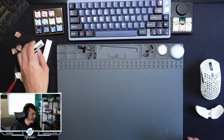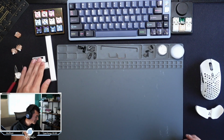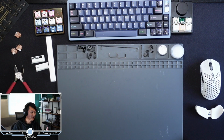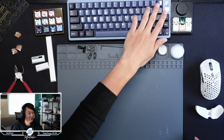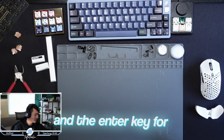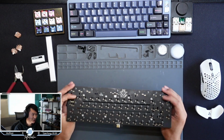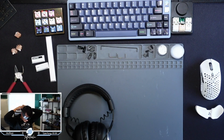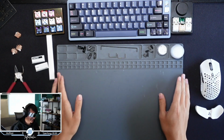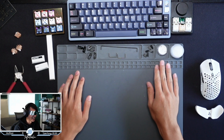Yes, I have been live. This is it. So here are my keycaps. It's a 7U spacebar, so I don't use a normal backspace, I only use split backspace. So I'm only prepping the left shift, the spacebar, and the enter key for the Fuji 65. It's a brand new PCB. This is gonna suck. I already know I'm gonna clip my finger or something. This is gonna go really well or really bad.